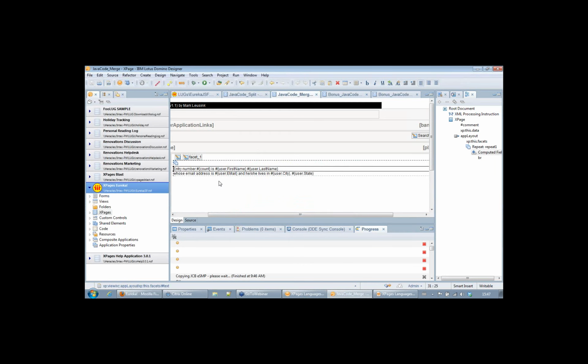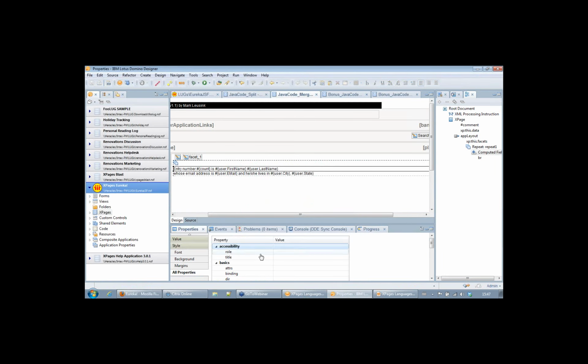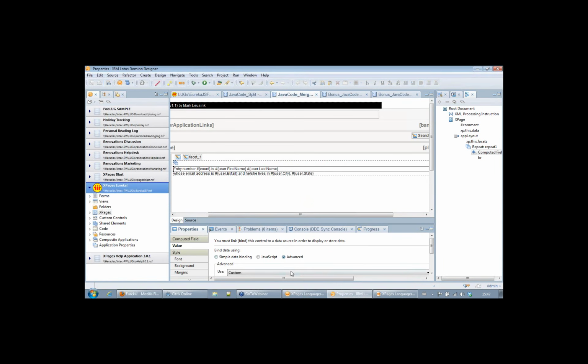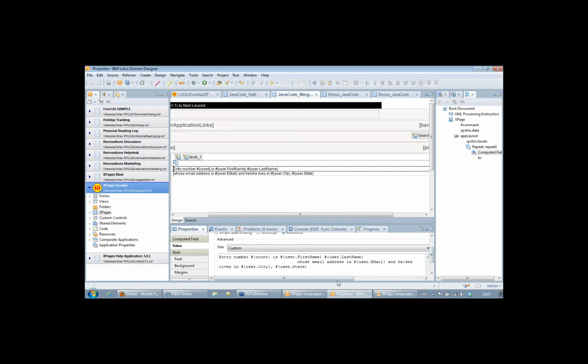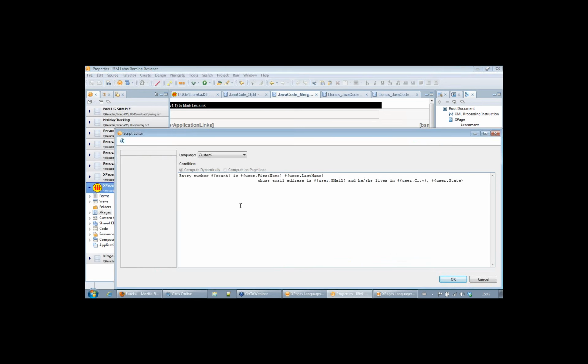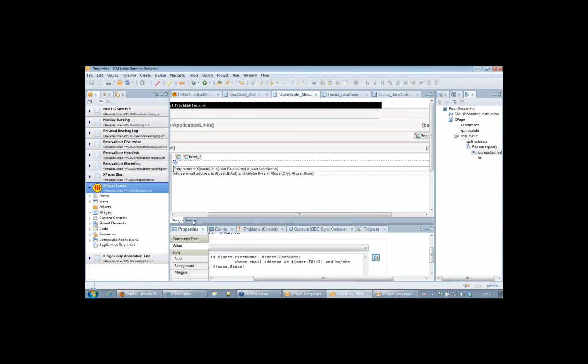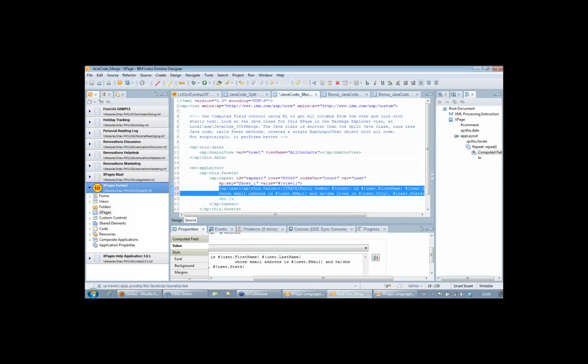Now, instead, let's look at using that custom property, a custom language. Again, I've got literal strings and expression language, but it's all in one single computed field control.